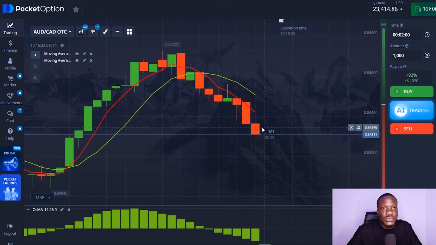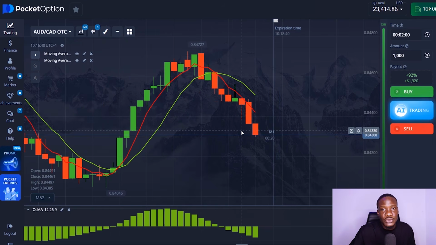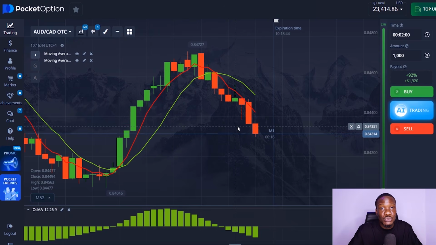This is actually a very good strategy, and I've been trying out this strategy for a couple of times now, and it has been giving me a consistent win rate. Hope you're getting that right. So guys, I'm going to go into the market again. When I find another opportunity, I'm going to come right here and explain to you what you need to see before you enter a trade.